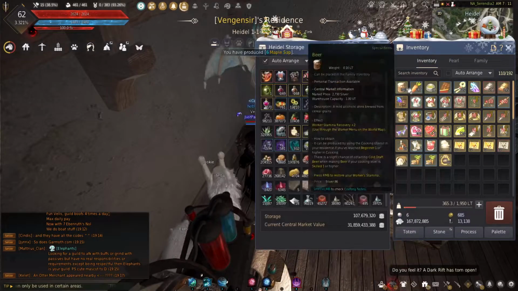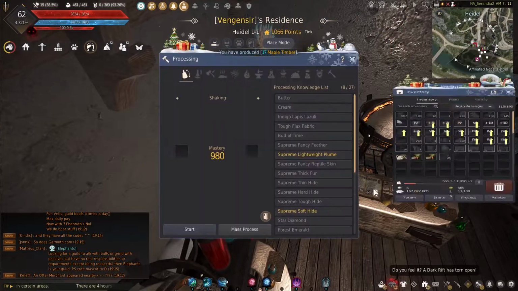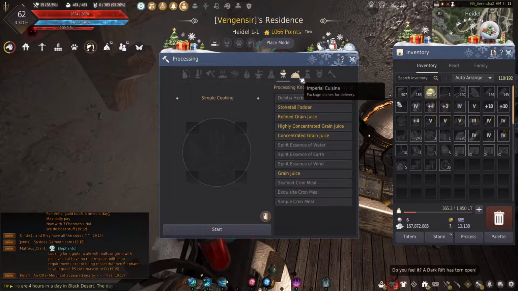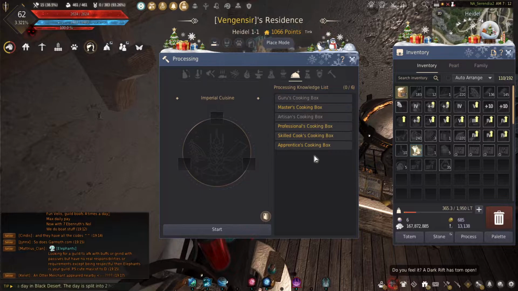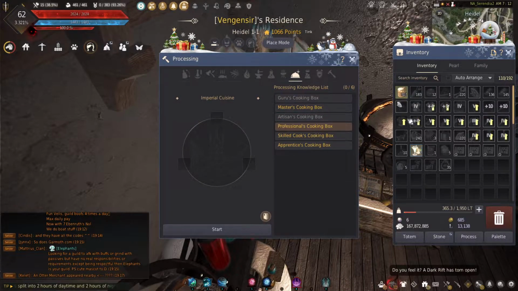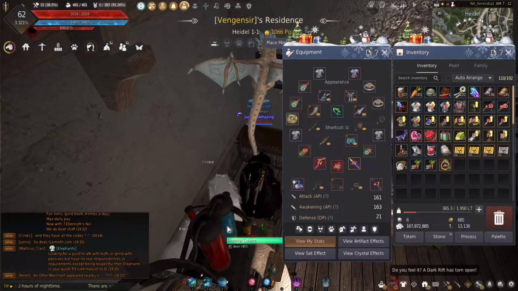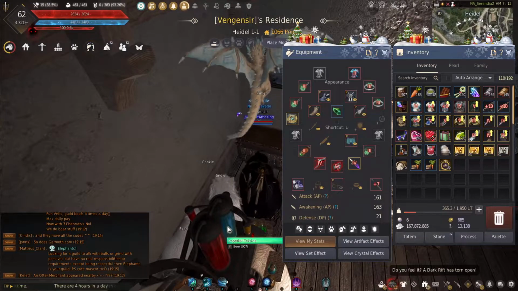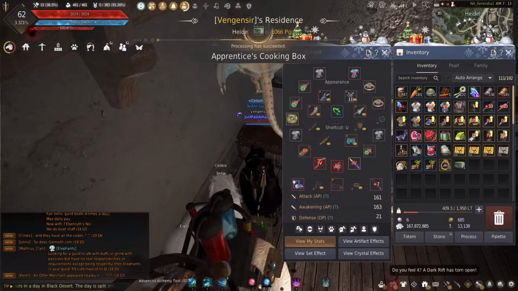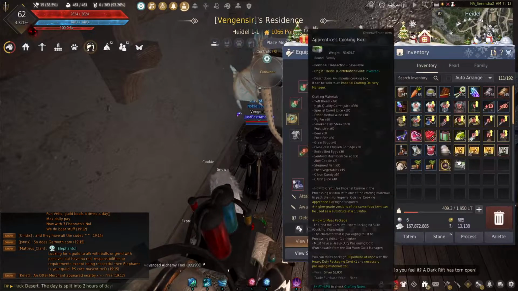What you want to do, let's see, I got some beer. I'll show you. You hit the L key, go to Imperial Cooking, Imperial Cuisine, and then you can make whichever box. And you just got to put the ingredients in there. So for me, throw some beer in there, hit start. It'll craft one real quick. There you go. There's an apprentice. That's how you get them.